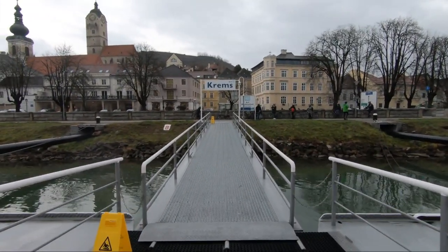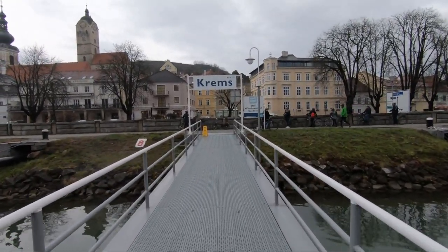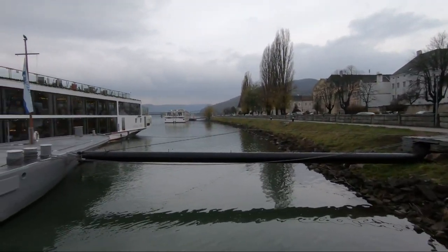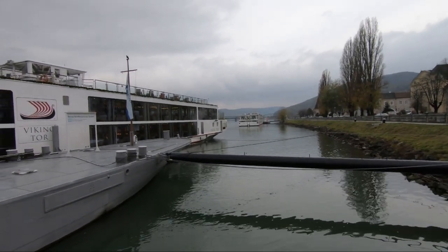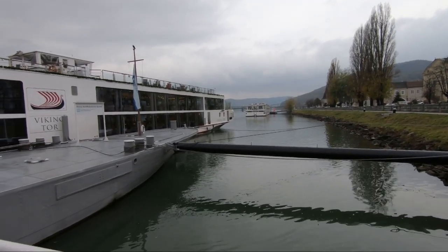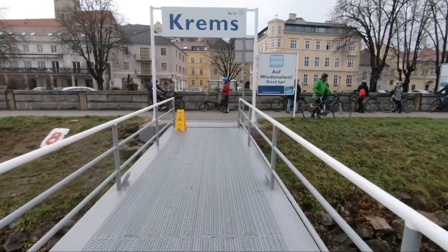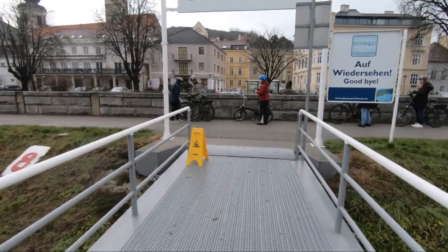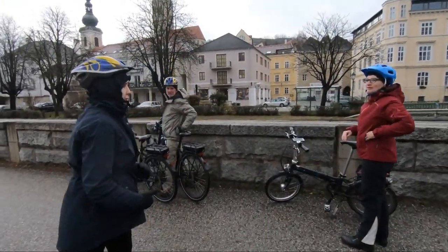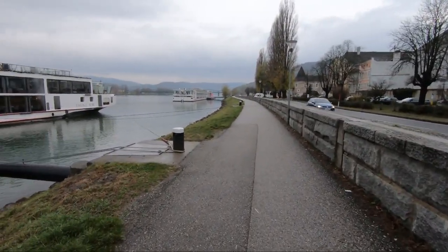We are in the Krems, which I'm not sure if it's a good thing or a bad thing, but we are here. There's our sister ship that we were traveling with last night, the Viking Gullvig. And you can see on the very bow of our ship, notice how we have wraparound garland with lights. The other Viking ships don't have that. So when I say our ship is better decorated than the other ones, that's one of the things you immediately notice. We took great pride in the fact that our ship was much better decorated than its counterparts.